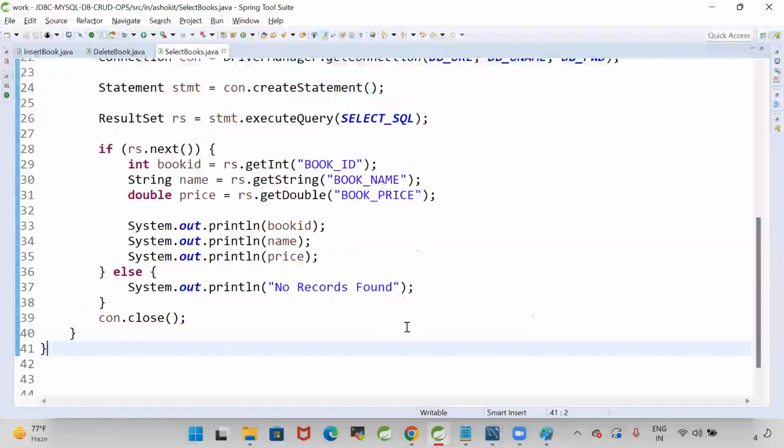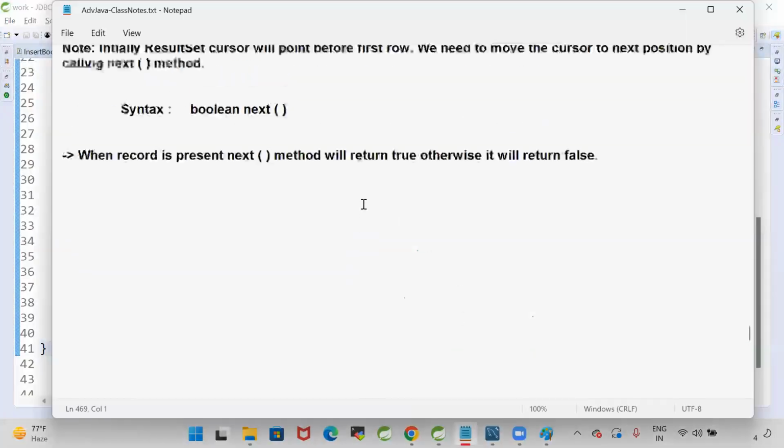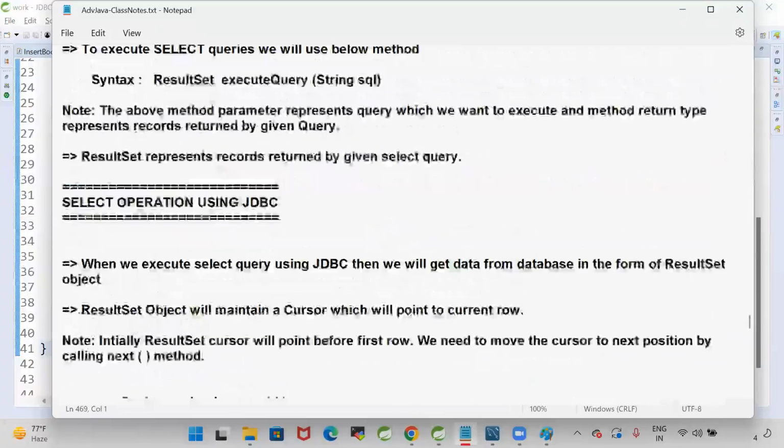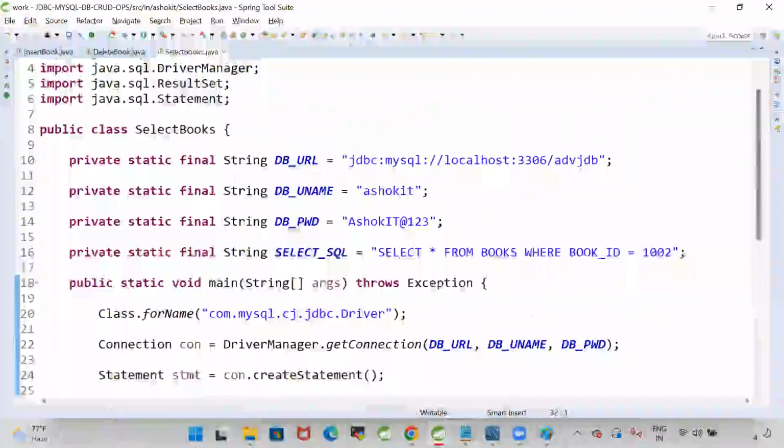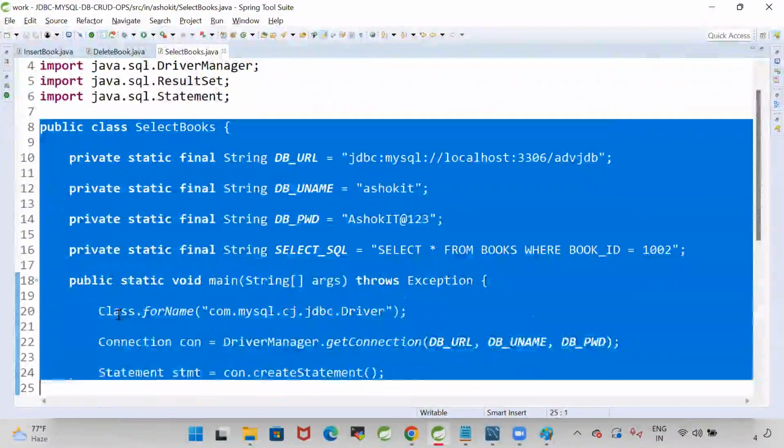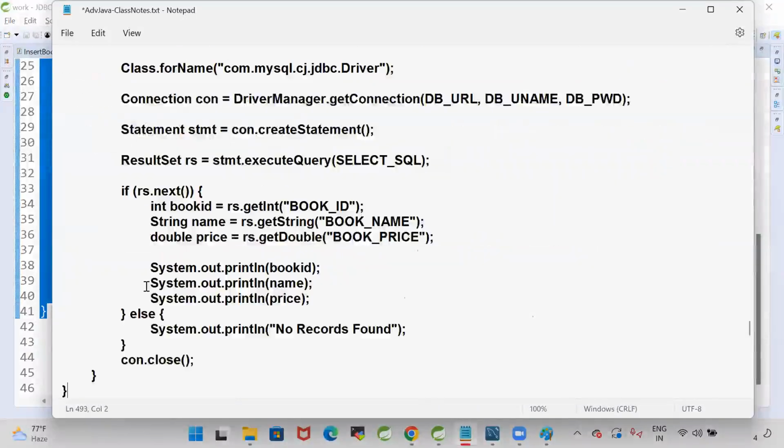Next one. As of now, we have written the logic to retrieve a single record from the database. Now, I want to retrieve multiple records, I mean all the records, from the database.